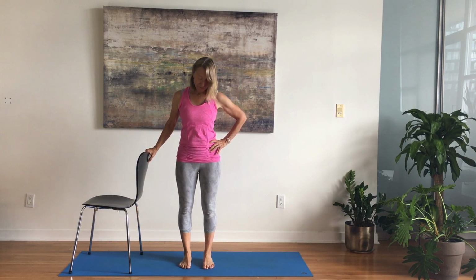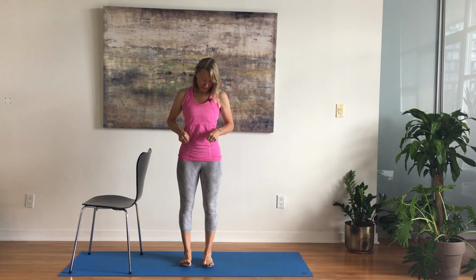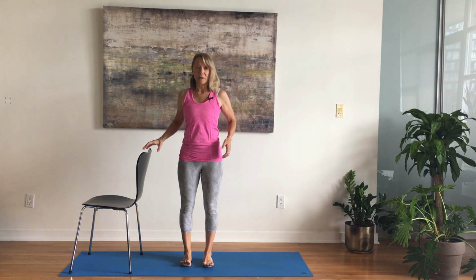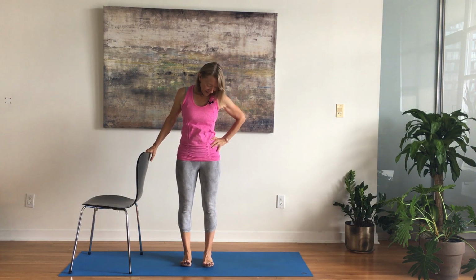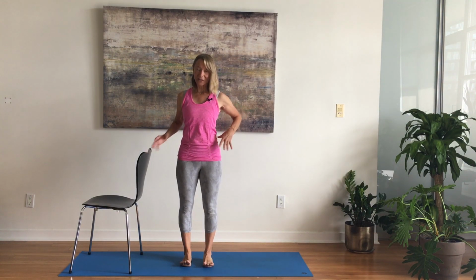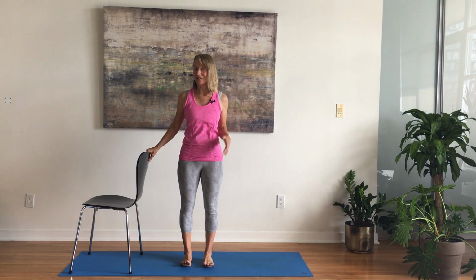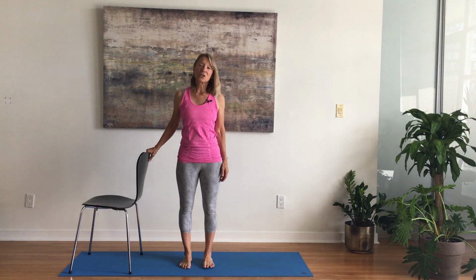So root down on those 2 feet. Take your mind and go to the soles of your feet, and then lift toes all the way up. As many toes as you have, pull them up as if there were strings on them and you're trying to pull them up towards the sky. And then while you're doing that, see if you can find engagement of the muscles around your kneecaps, your thigh bones, and your butt. Notice if things change as you start to become aware of them. Notice sensation. Okay, and then plant the toes back down.